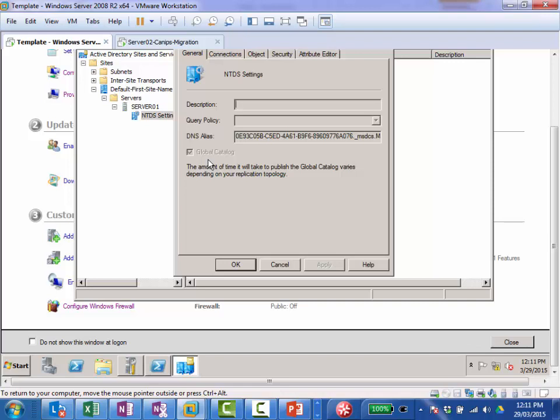The request will go to the GC in the parent branch, and it will search and get the results over the WAN to that user. So if there are 2,000 users in this branch and they are searching for something, you have huge WAN traffic. So always have a local GC available for users. Always, always.